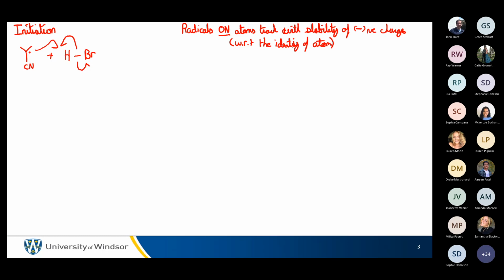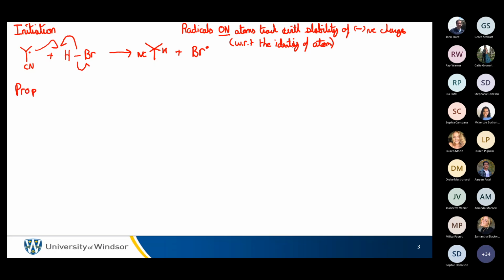So if the choice is to be on a hydrogen or be on a bromine, it rather is to be on the bromine. So this radical grabs the hydrogen and releases the bromine. We've now interacted with one of the major components and we have generated a radical that derives from the major components in the reaction mixture, which is initiation.